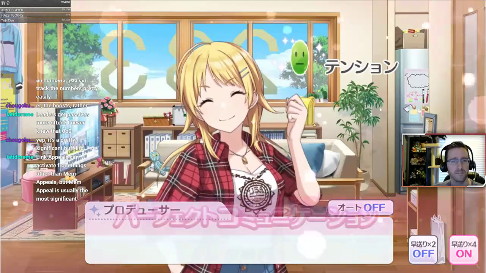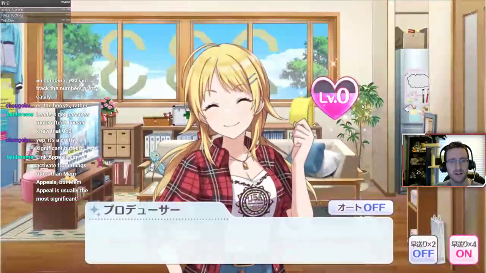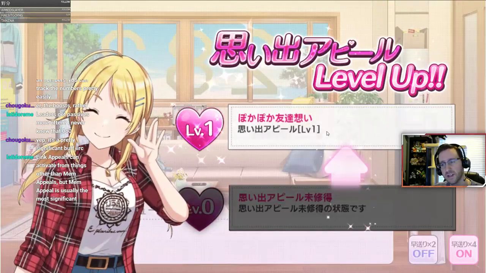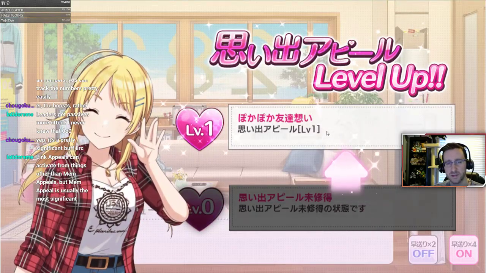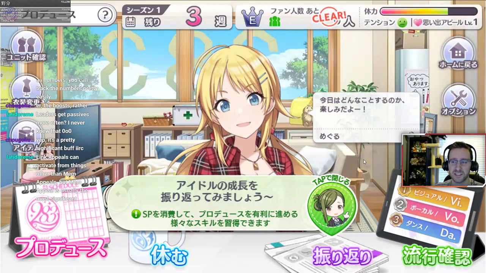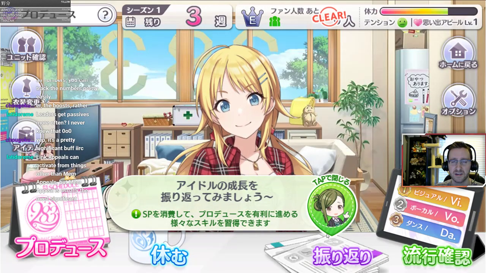We click that. We succeeded the QuickTime event, our tension's going up, and our memory appeal level's going up. So anytime you get a QuickTime event, if you're using the notebook, it's real easy, just hit the perfect. If you're not using the notebook, there are some guides online for which one to click, but it's going to be a little bit rough.